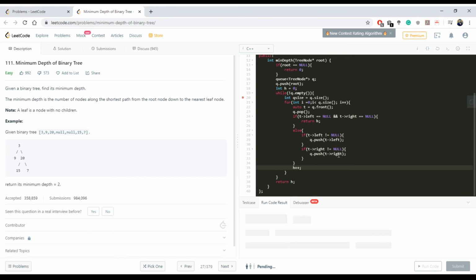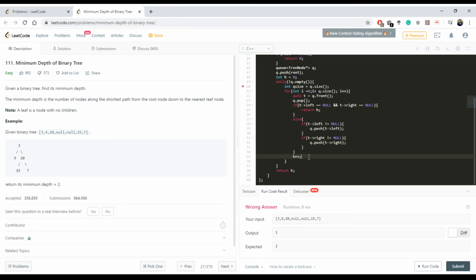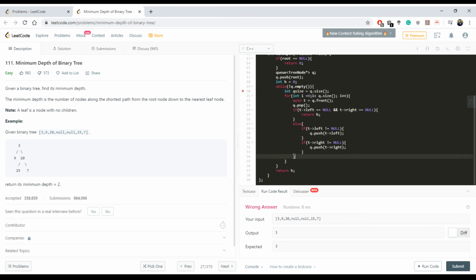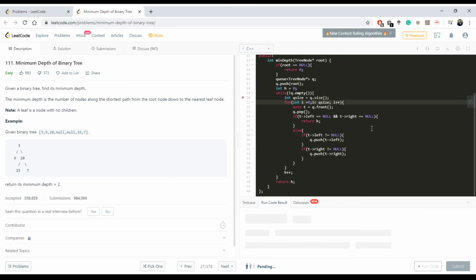Oh no, that would be each node doing that. Yeah, sorry. It's q dot size, the queue size. Okay.